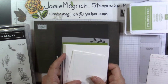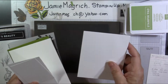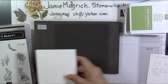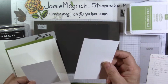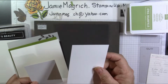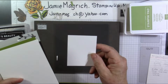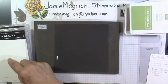I have a piece of Whisper White, which is 4 by 5 1/4. This piece has been run through the Subtles embossing folder. I have a piece of Whisper White, which is 3 by 4 1/4. That's the one we're going to stamp our background on. I have a piece that is 2 1/2 by 3 1/4. We'll stamp our image on that.